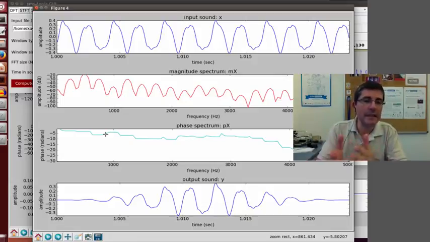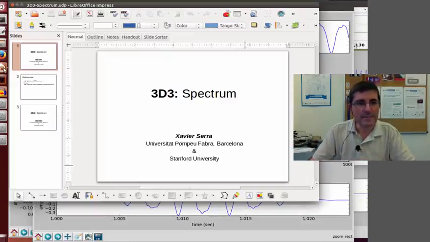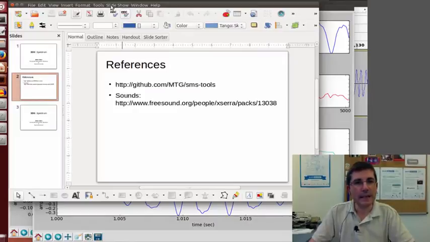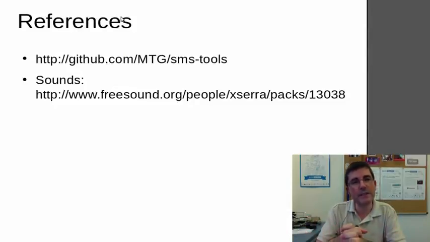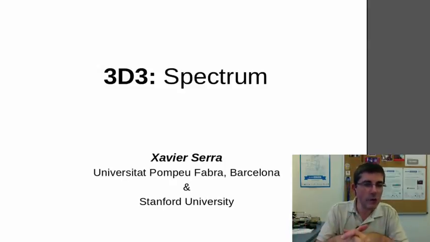And clearly with this interface, with the SMS tools, we can zoom into the sound in ways that the Sonic Visualizer or Audacity were not so easy to do. So anyway, that's all I wanted to say. Basically, we have gone through the SMS tools, this interface of the DFT in particular, and we have analyzed a violin sound, which is available in Freesound, and we have played around a little bit with different parameters of the DFT. Okay, and that's all for today.